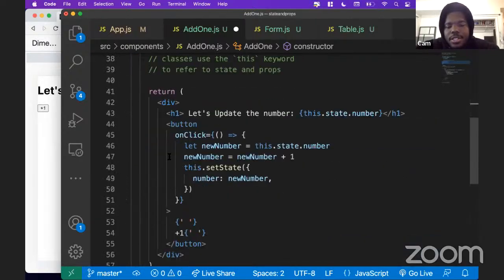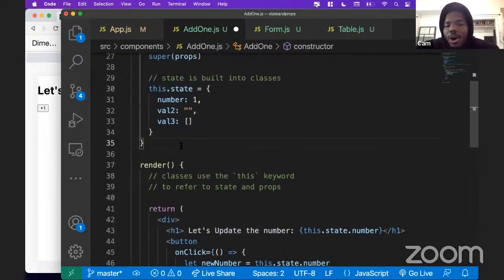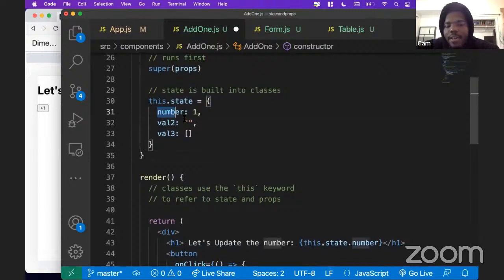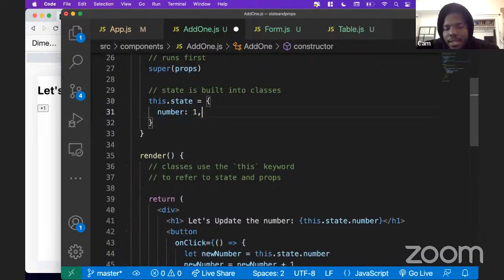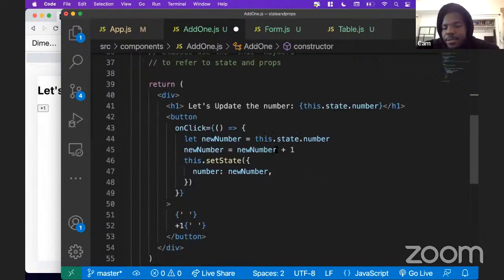In the render function, that's when you can make use of the state. You'll see this.state is how you refer to the state object, and you can call this.state.whatever to get the value back from the state object. That's what we're doing here, the same thing we were doing in the functional component, just a different syntax: this.state.number.